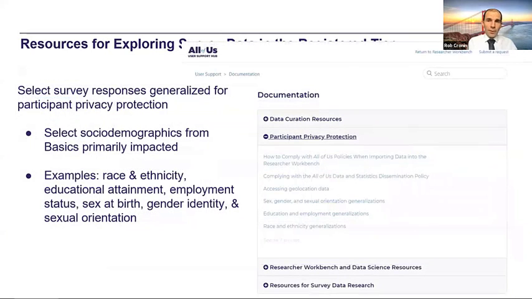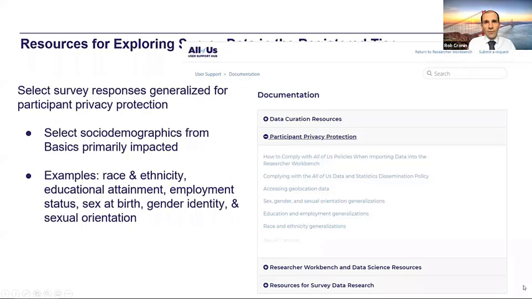The other thing that's important in the registered tier is the fact that we had some privacy rules that we use, because the registered tier is available to a wider population. We want citizen scientists, we want a lot of folks, not like Survey Explorer where anybody could see it, but going through a certain set of credentialing. But a lot of folks are going to end up seeing the registered tier. So the program wanted to make sure that you couldn't easily re-identify somebody, that you wouldn't be able to determine that this person is John Smith, who may be an elected official or something like that. So we wanted to make sure that we protected participant identity.